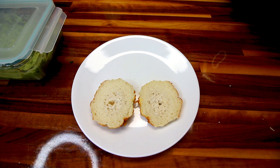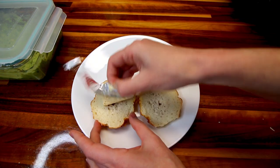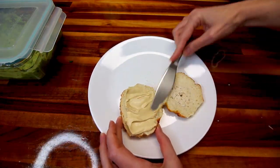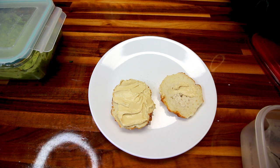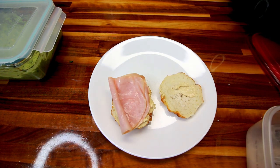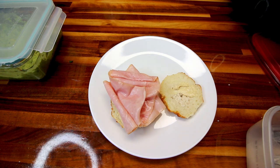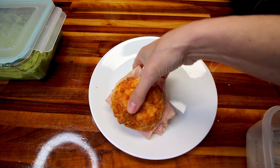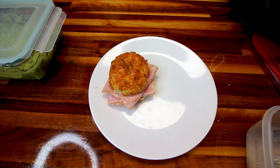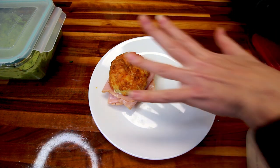On top of that I'm going to spread one of these creamy pepper jack cheese wedges. I like to use these instead of mayonnaise a lot of times — they're really good and they are only a point. Then I'm also going to add some deli ham, just a serving of it, which is a point. So three slices roughly, and I'm going to put three pieces on and then add just a little bit of mustard. So four points for the bagel, one for the cheese wedge, and one for the ham — six points for my bagel.